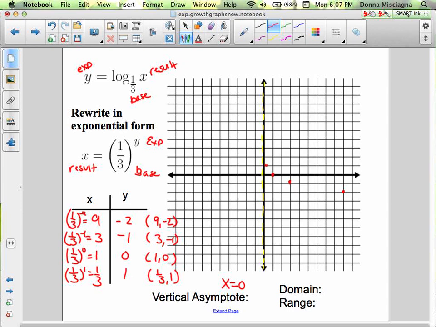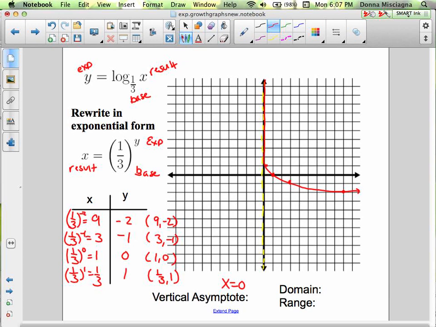Now your graph is going to come down instead, and you can see that's the pattern. As the numbers get larger on the x, our y is going to get smaller and smaller, because the more negative my exponent is, the larger my base is, because this is decay. Anytime I've got a negative exponent, it's 3 I'm raising to a power. If I have a positive exponent, it's 1/3.